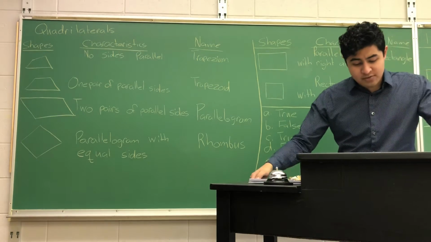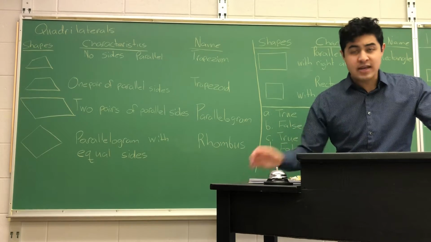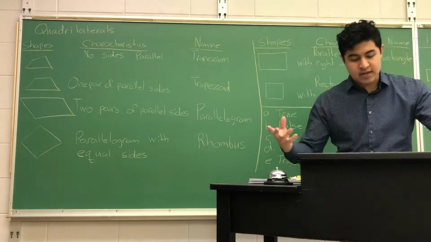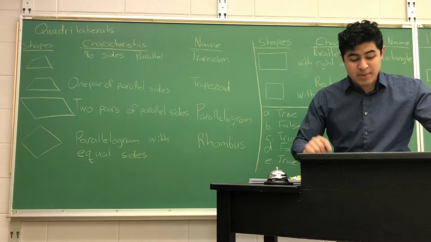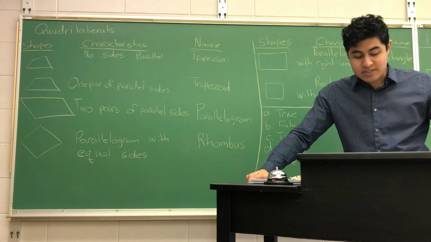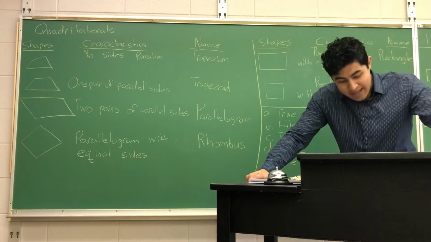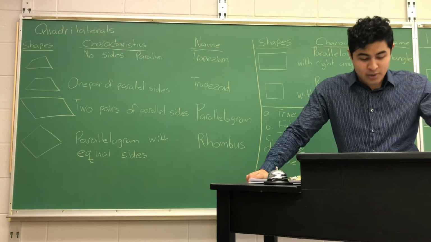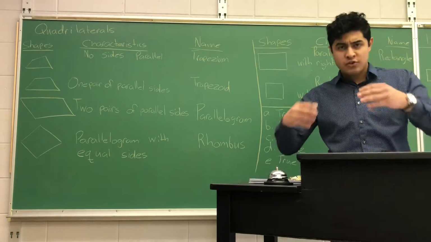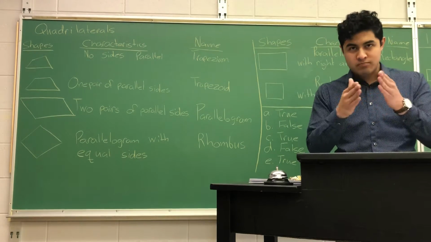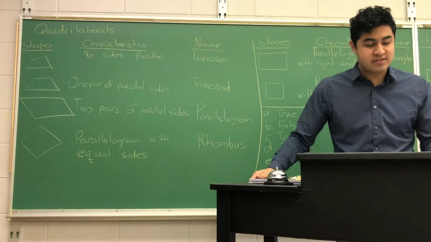Notice that rhombuses, rectangles, and squares are all parallelograms. And this is important. You're going to use this information to answer some of the questions. Also notice that a square is a special kind of rectangle, which is a special kind of parallelogram, which is a special kind of quadrilateral, which is a special kind of polygon. A square is also a special kind of rhombus, okay? So you see how some of them are all connected and can be named the same thing? This will be important to answer a few of the questions ahead.